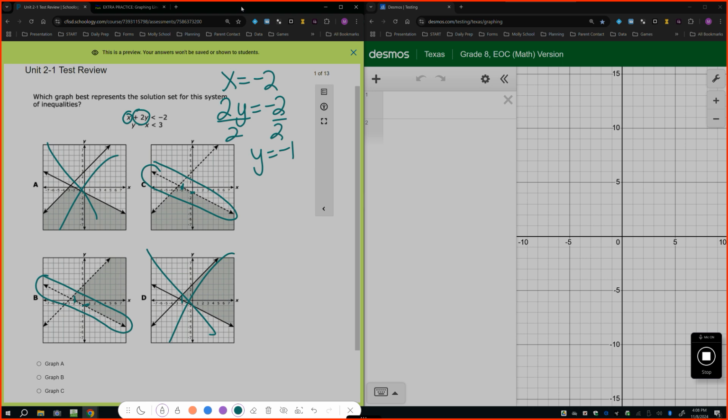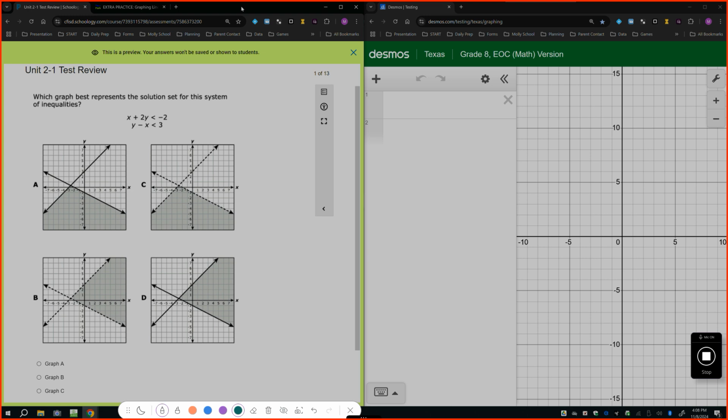Okay, so remember, for this one, I'm going to look at whether I've got a solid or a dashed line, and eliminate based on that. And if I need to, I'm going to check to see if I'm going to flip my sign, and then look at my inequality signs accordingly, and then from there I'm going to start eliminating answers. We don't have time on this test. We do not have time to convert everything into slope-intercept form. We just don't have the time.